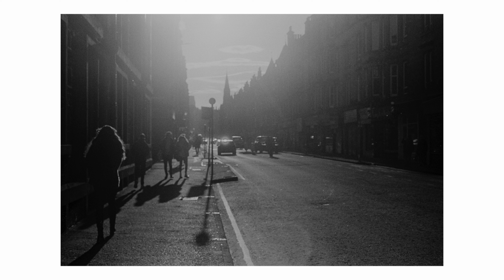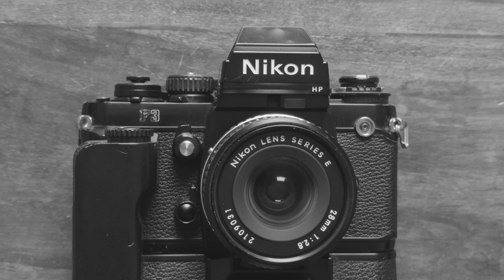But I kind of like the look, and I've checked the lens for haze and fungus, which can cause this excessive light blooming flare. And it's clean, so it must just be a quality of the lens itself. It's the kind of camera that makes me want to use it to take pictures, so what else could you ask for? And it's very affordable.